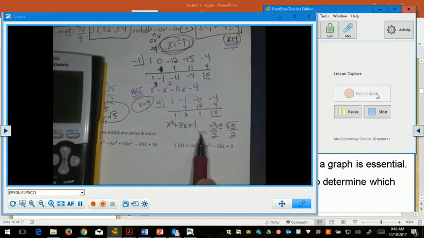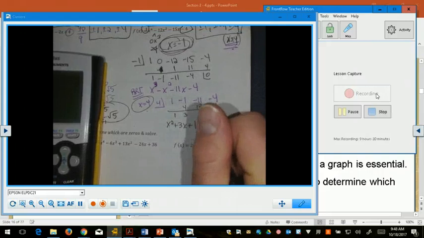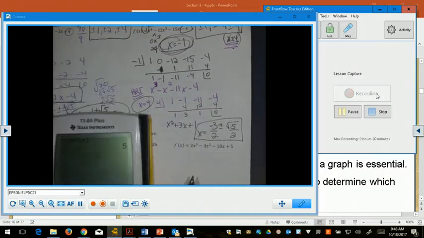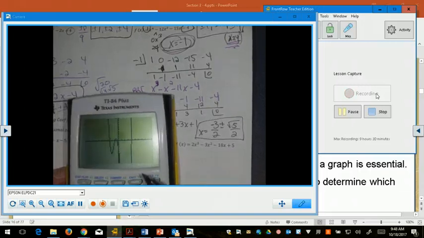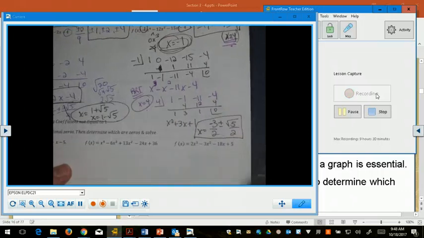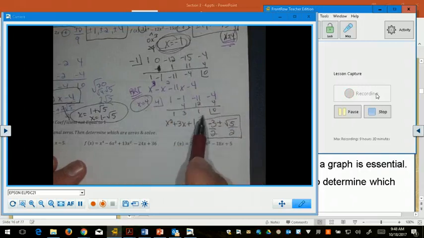My two irrational answers are -3/2 plus the square root of 5 over 2 and -3/2 minus the square root of 5 over 2. I could put that in my calculator for a decimal approximation, and I could look again at those zeros on the graph, and sure enough, they would turn out to be that. But this came in a pair. There's 2 of them. So there's my 1, 2, 3, 4 zeros for that one. Any questions on that?